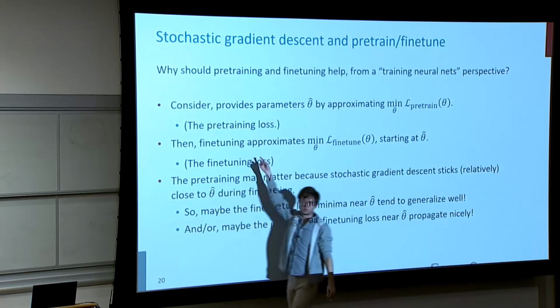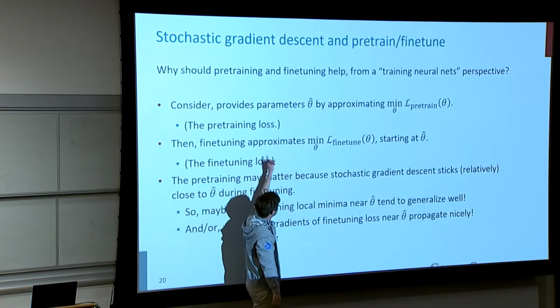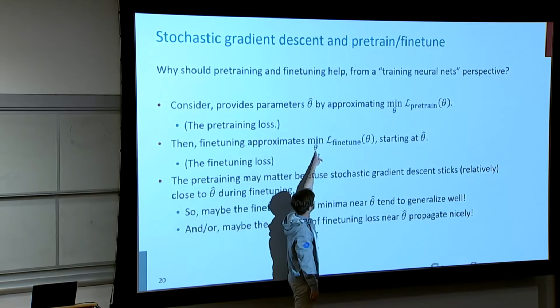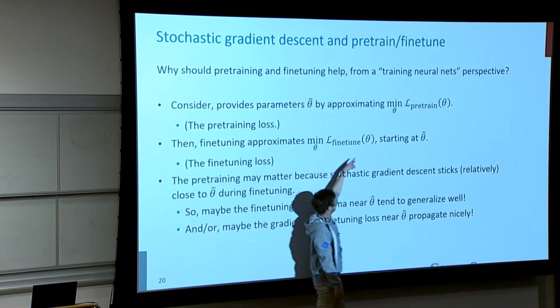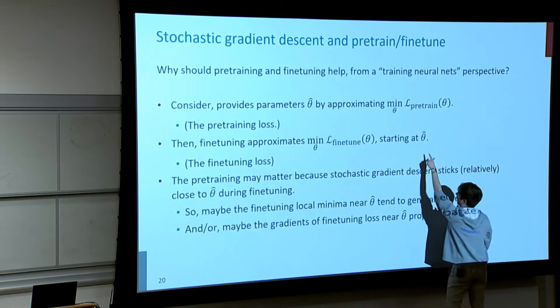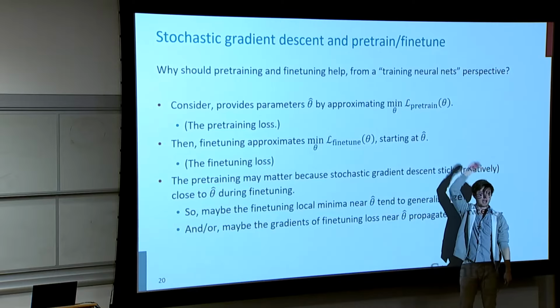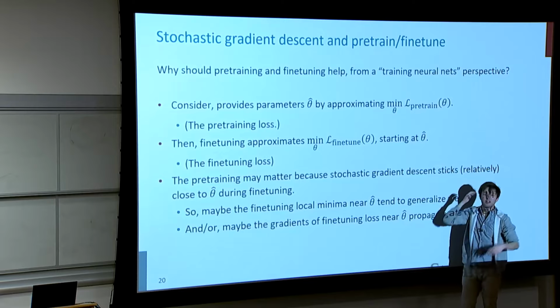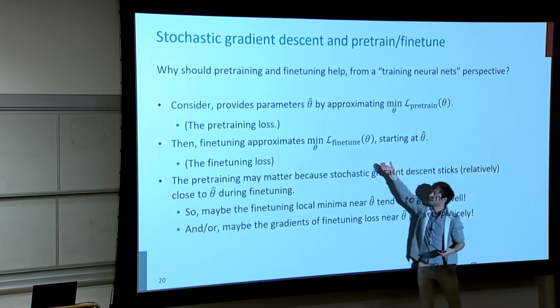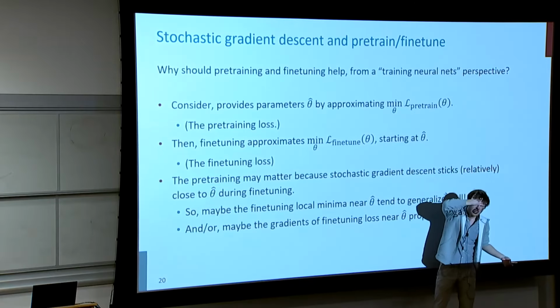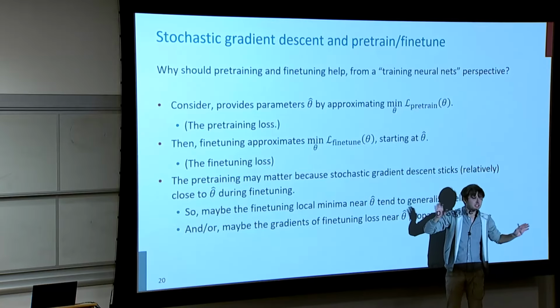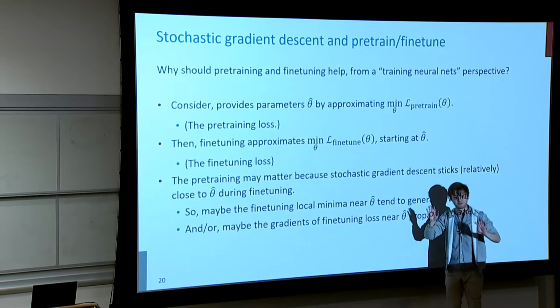And then the fine-tuning process takes your data for fine-tuning. You've got some labels, and it tries to approximate the minimum through gradient descent of the loss of the fine-tuning task of theta. But you start at theta hat, right? So you start gradient descent at theta hat, which your pre-training process gave you. And then, if you could actually solve this min and wanted to, it feels like the starting point shouldn't matter. But it really, really does.